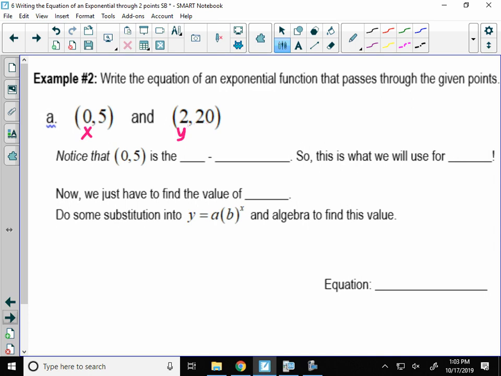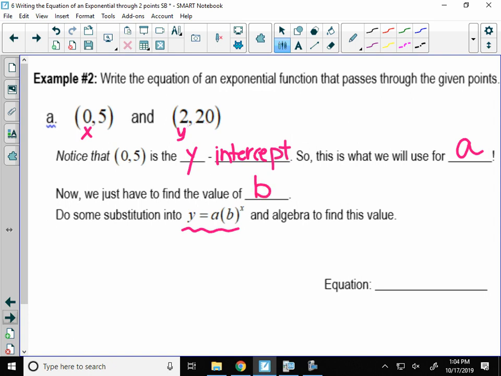So we're going to start simple. Every little step will get incrementally more challenging. So we know 0, 5. What feature of the graph is that? The y-intercept. Okay, so that is nice if I give you the y-intercept, because what part of this exponential equation does that give you? No, not B, it's A. A is the starting value, it's the y-intercept. We are on a roll today. Alright, so if I give you A, that means you just have to find the value of B.